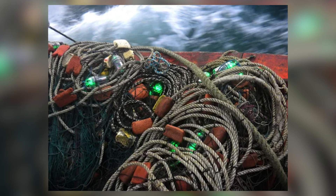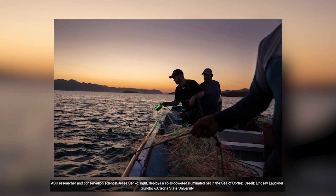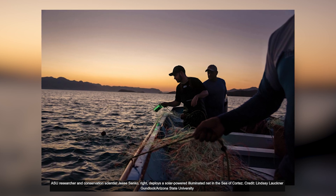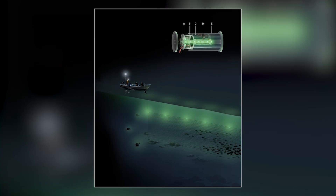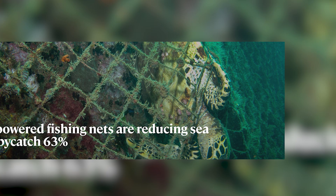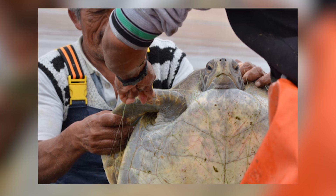That's where this new innovation comes in: solar-powered flashing LED buoys that attach directly to a gill net's float line. They were designed with fishers in mind — they attach just like regular floats, they're buoyant, and they don't interfere with normal gear handling. They charge themselves using solar power, work in low light, and flash intermittently to save energy. The green lights are bright, durable, and pose minimal snag risk. In a recent field trial in Mexico's Gulf of California, nets fitted with these buoys were placed every 10 meters along the float line and achieved an impressive 63% reduction in sea turtle bycatch compared to unlit nets. For fishers, fewer turtles caught means less damaged gear, less time untangling nets, and there was no loss of target catch. It's a true win-win for both turtles and people.